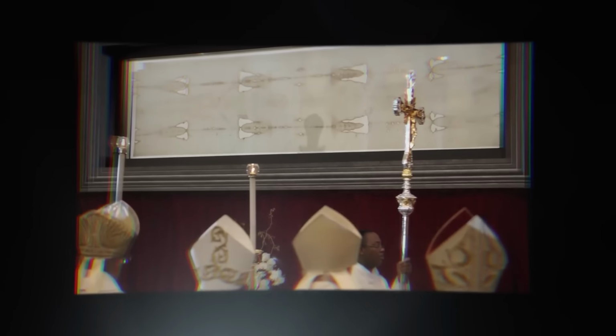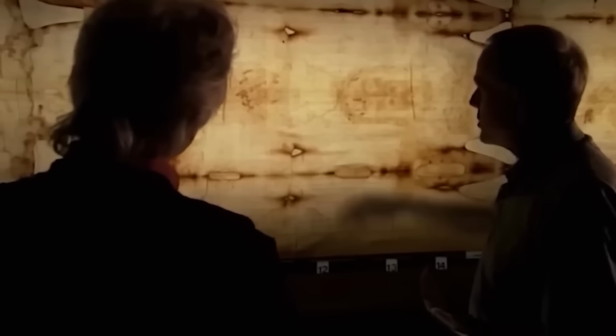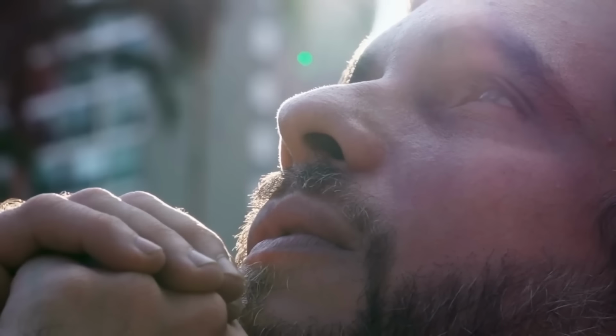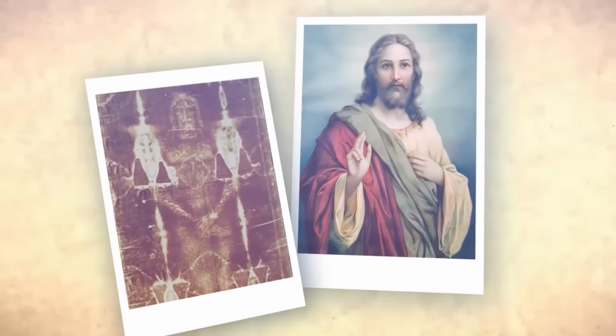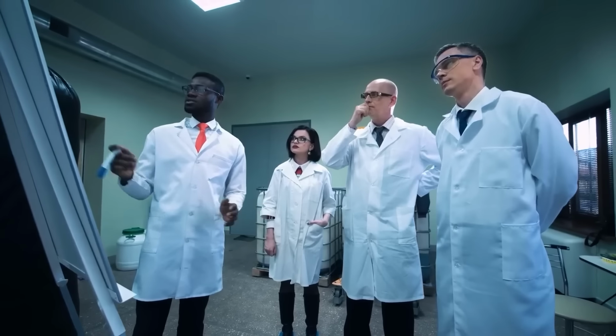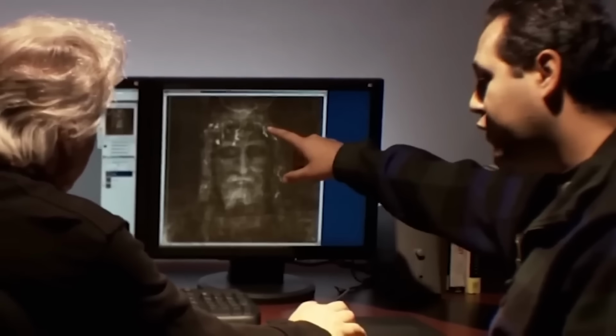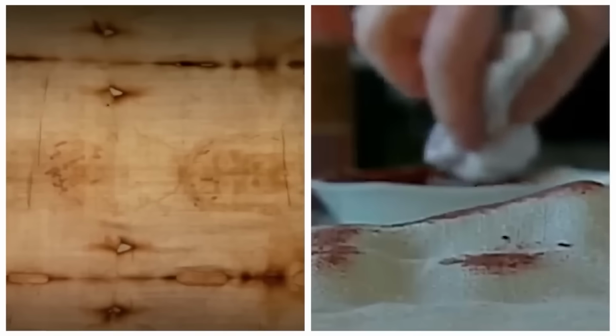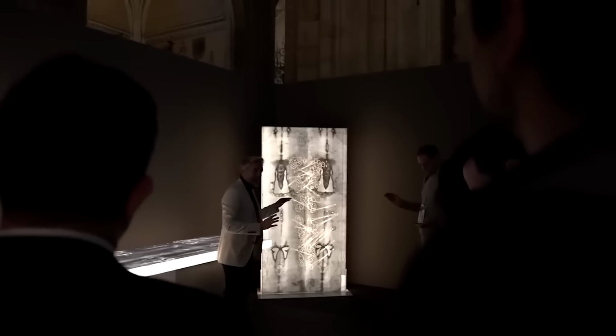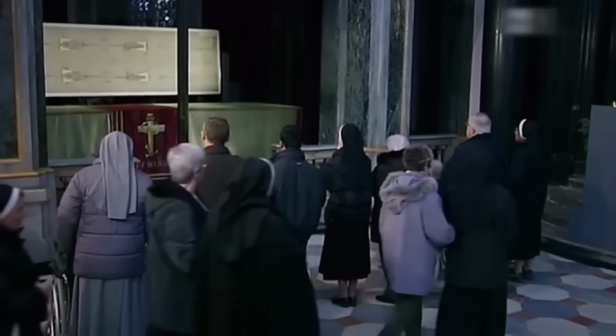Confronted with these findings, physicists began asking a question they had never thought to ask before. Could the world's most famous religious artifact preserve evidence of an event that released energy on a scale comparable to a nuclear explosion? Something modern physics still cannot fully explain using conventional models? What once seemed like nothing more than a painting suddenly looked like something else entirely: data.